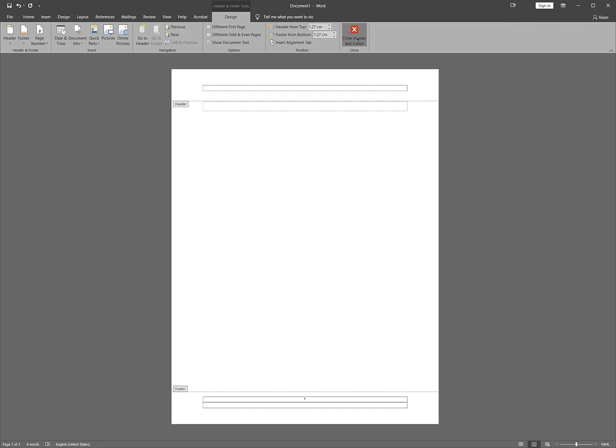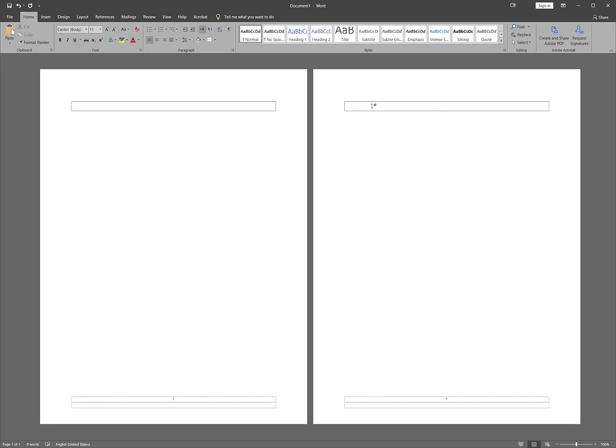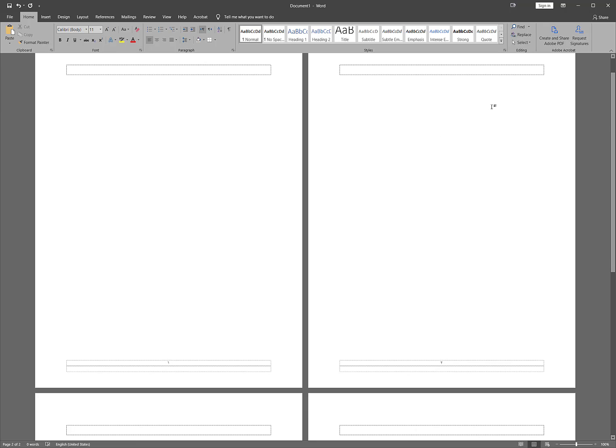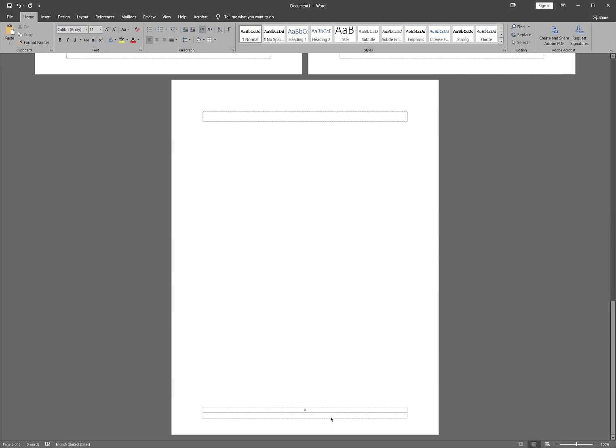After that, close the page footer edit mode, and the more you type or the more pages you add, the page numbering will appear in the correct manner with the language of your choice.